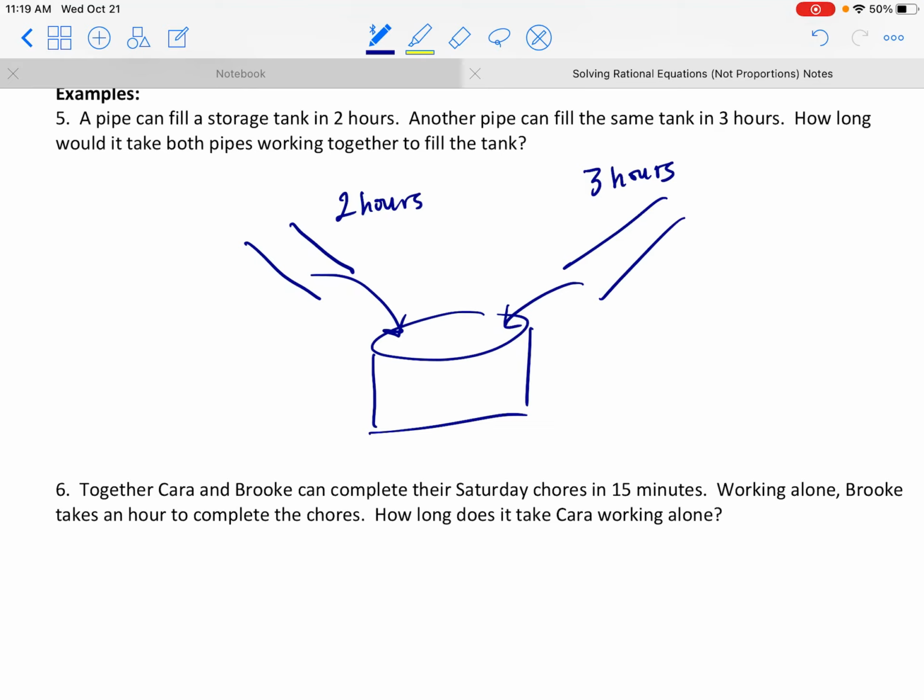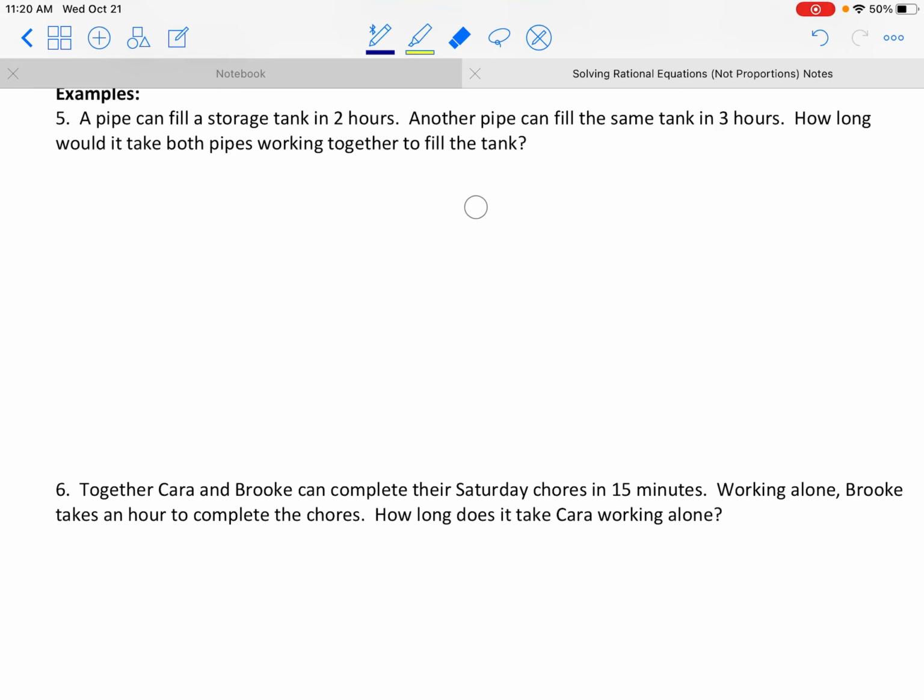Okay. Now think about this. We should sort of be able to narrow down an answer without doing any work, just using some logic here. If one of these pipes takes 2 hours to fill it alone, even though the other one's slower, if this one that takes 2 hours gets some help, then the time it takes for the both of them working together should absolutely be less than 2. Okay? So I already know I'm looking for an answer that has to be less than 2 hours, because this takes 2 hours all alone, which means now if it gets help, again, less than 2 hours. So there's that. I know my answer is going to be less than 2. Now let me just try to kind of write out in words what's happening here. So pipe, let's call the first pipe pipe 1.